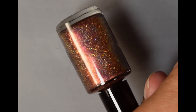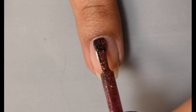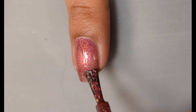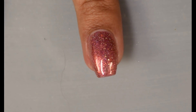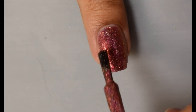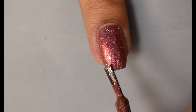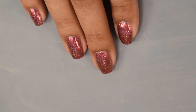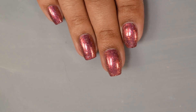Next we have Indie by Patty Lopez. This is Mysterious Smile. Official description is a shimmer teal pink duochrome base, multi-chrome flakies, red hollow glitters, silver hollow micro glitters. This was inspired by Leonardo da Vinci's Mona Lisa. This will be capped at 75 bottles and the price is $12. This brand uses 10 milliliter bottles and the brush on them is just really really lovely - unique in that it is a bit narrow but does fan out nicely on the nail. The formula is medium and it builds up very very fast. For opacity two to three coats. Overall you're going to see almost like a brick type of red with a really strong copper glow in the duochrome effect. Super sparkly - after top coating I had no texture whatsoever and just overall a really nice lovely warm duochrome.